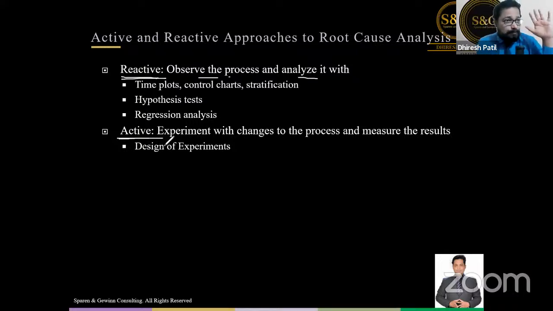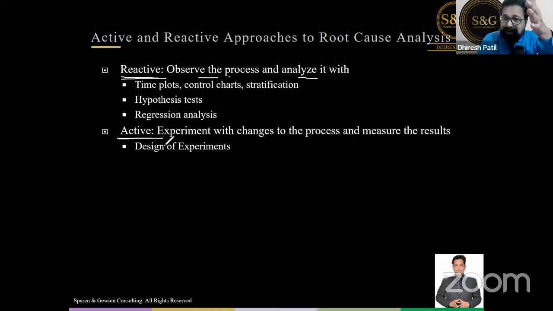Are you understanding? Just type yes. Another example: let's say the average handling time of a BPO, the call handling time, the query resolution time, whatever you can call it. Now, if as a manager you give a different script to a sales closer, and now you are observing how much time they are taking to close on an average, that is called the active way.